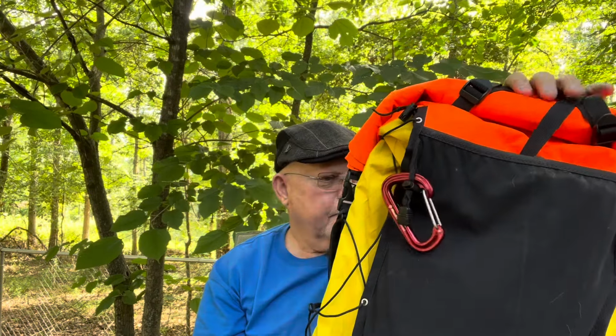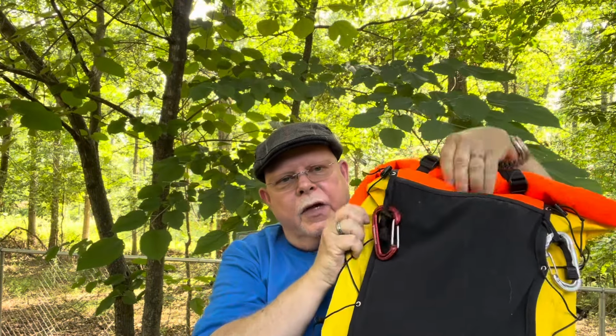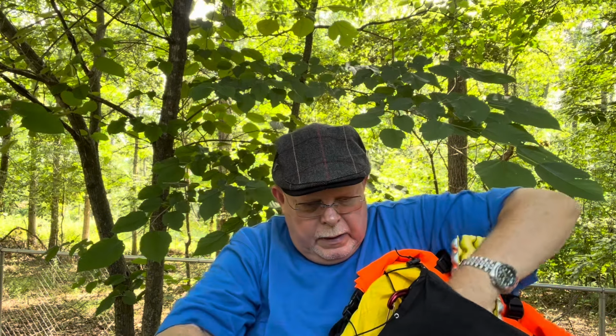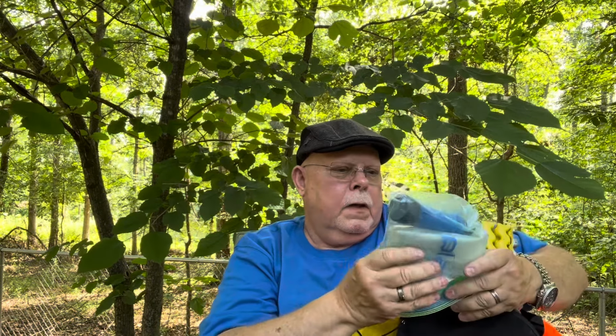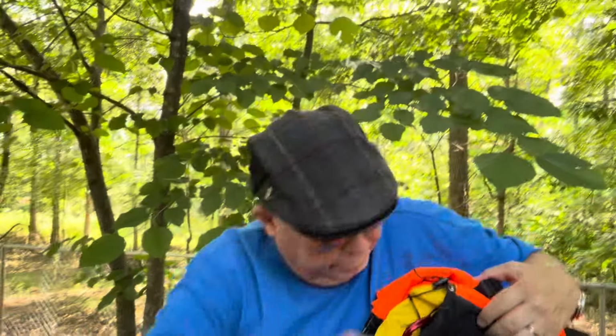Anywhere where there might be wear, I had extra heavy duty material put on, so it's not as lightweight as it could be. The back here has got a nice deep, big mesh pocket. I got a folding sit pad in there right now, but it's more or less empty, I think. Oh, here's a water filter. Let's take this stuff out. You can put all the stuff that doesn't matter if it gets wet, or if you want it to dry out, or just extra room.